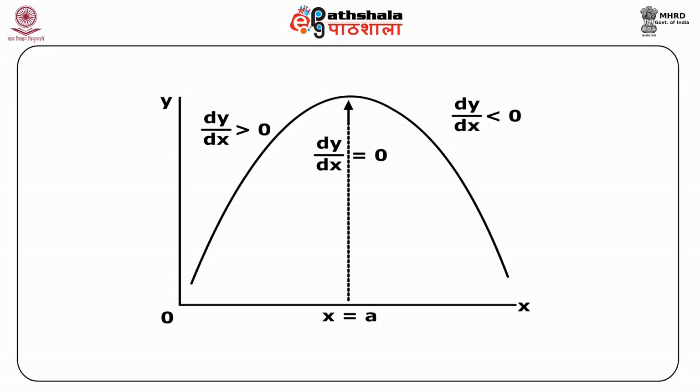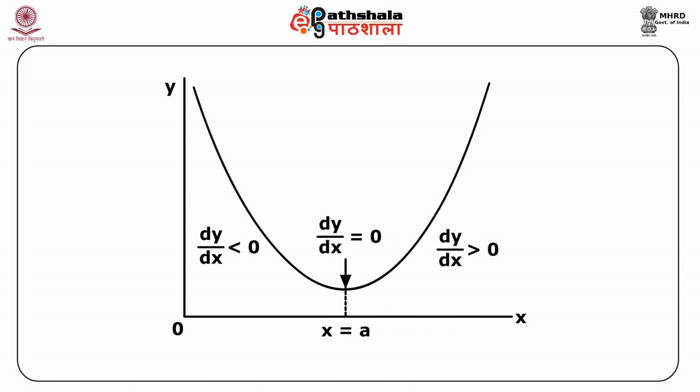So, when we take points ahead of the equilibrium point A, then there is a tendency for the graph to fall, and the first derivative is thus less than 0. This graph represents all points where the second derivative is less than 0, that is, negative. Value d square y by dx square can be associated with negative, positive, or 0 value of dy by dx.